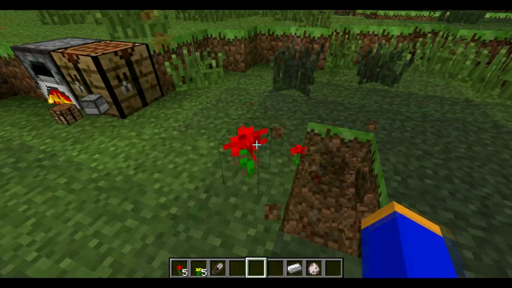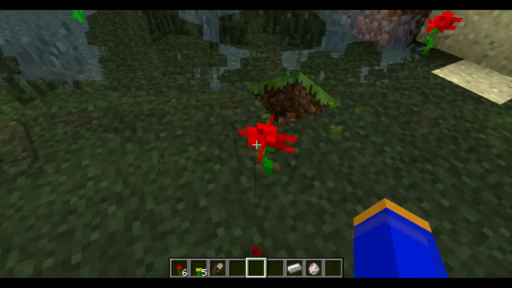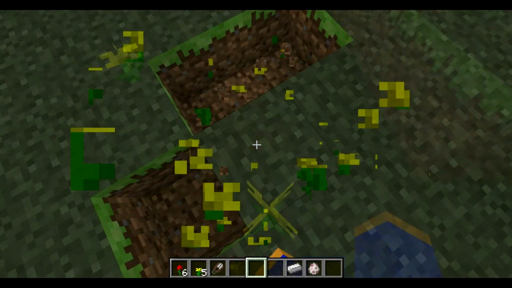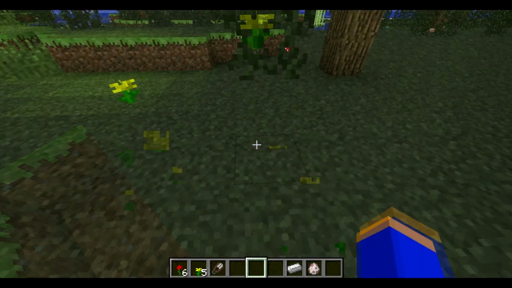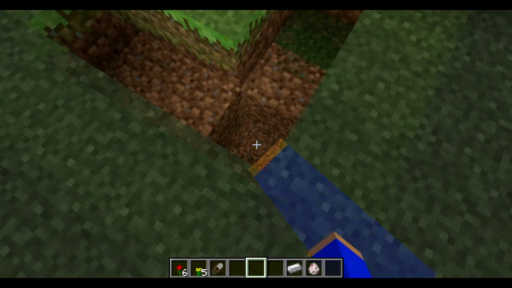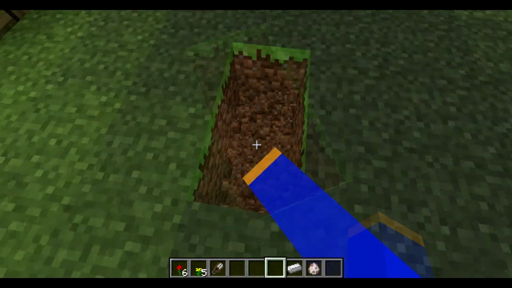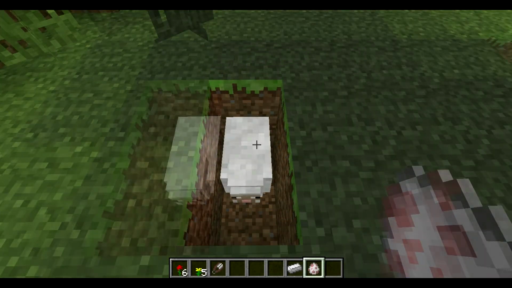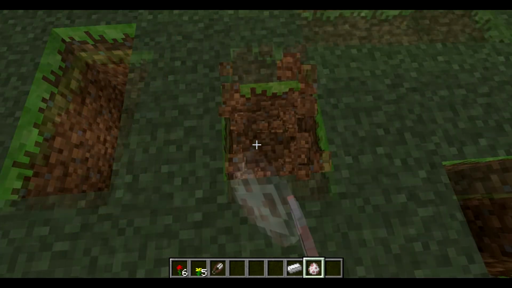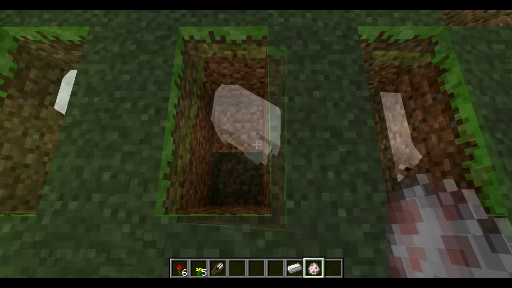Okay, so I get all this up. I get my roses as shown, and I'll get my flowers. I don't need to, but I'm going to anyways. So there we go, I got my flowers. And now after that, what we're gonna do is we're going to spawn in a sheep just so it can't move. I'm gonna stick it in here. Okay, so there's one sheep, and let me make another hole. Okay, there's another sheep, and there's another sheep.